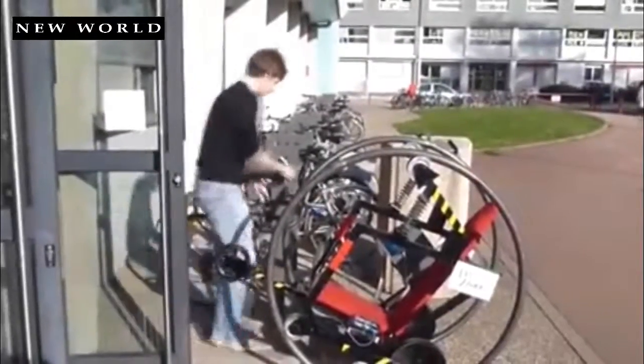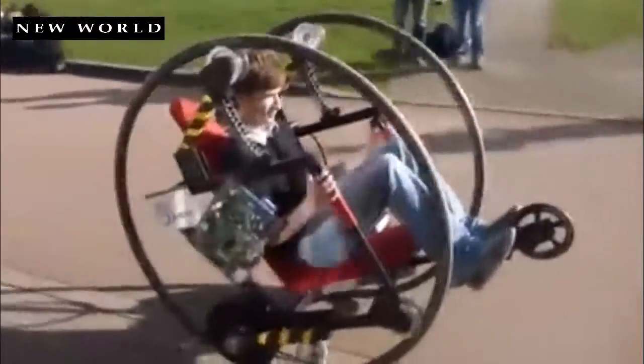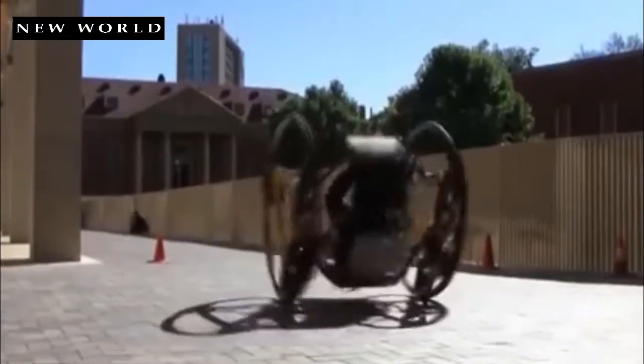Edward Dywell is a very original and unusual vehicle. Electric vehicles appear today almost everywhere, but they are more or less the same. University students in Australia decided to stand out from the general masses. Their invention consists of 2 large wheels, which are driven by an electric motor located under the seat.